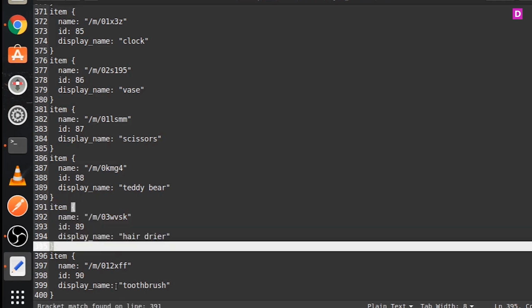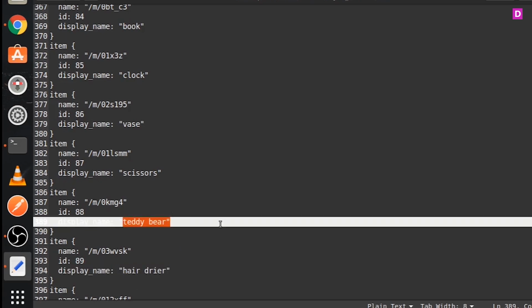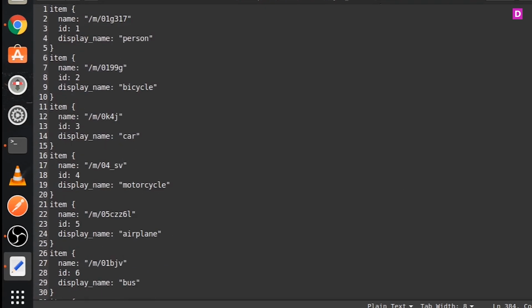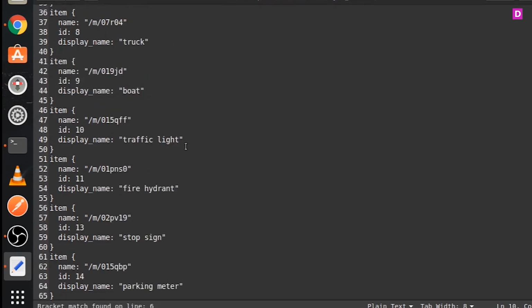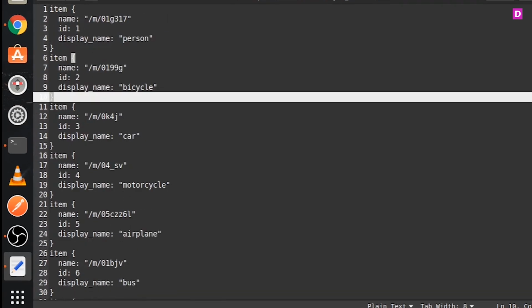What are the items it can detect? It can detect toothbrush, hair dryer, teddy bear, scissors, and so on, right? And all these labels have been given numbers. So ID number 1 is a person, ID number 2 is a bicycle, and so on, right? So you have the whole MS Coco label dataset here. The pbtxt is very important when you are doing TensorFlow object detection, alright.